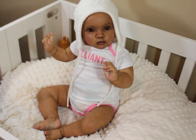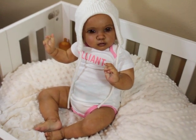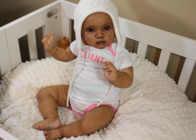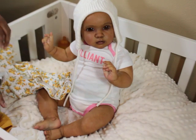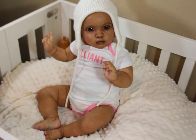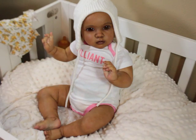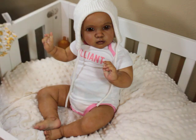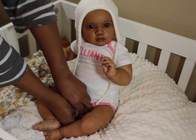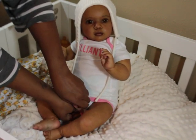All right, Tuka. All right, so let's get her. She's been wearing this for a while, probably a week. So I'm gonna try to see about putting her in this little outfit. I'm gonna take off the hat that she has on. This outfit comes with a hat, so be cute. And it's a 3 to 6 month, so we're gonna see. Hopefully she can fit it. I love her so much. I love how she turned out too. Her painting turned out really good.